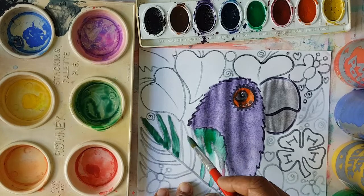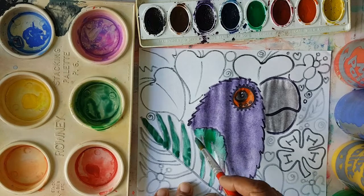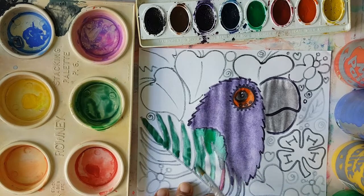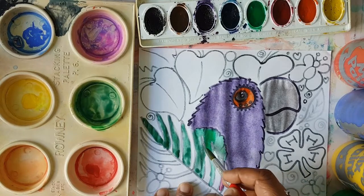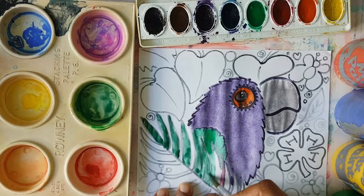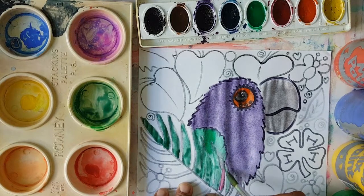For the background, boys and girls, we're just going to add a lovely sky blue color because basically the sky is blue, and we're just having fun with colors, mixing it and trying to put it together to make it look like a visually pleasing painting. I'm doing that very quickly so that I can post this in my YouTube channel so that the students will be able to get hold of it for tomorrow.